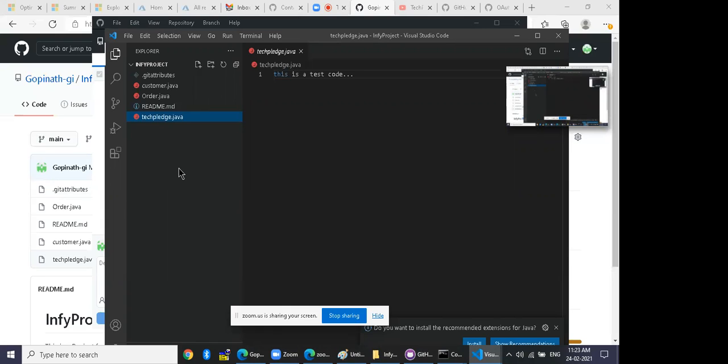Now let's say a scenario where the same code is used by multiple developers. In developer one, go and create a file called calculator.java.